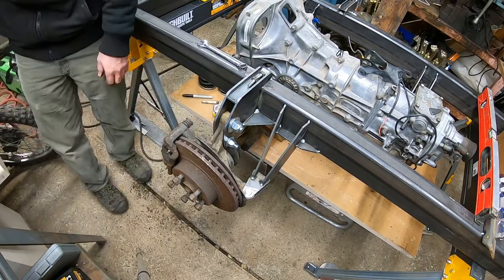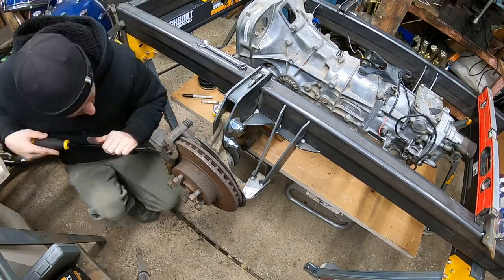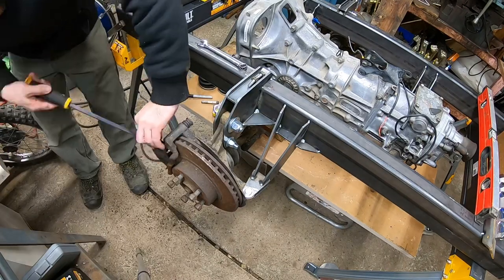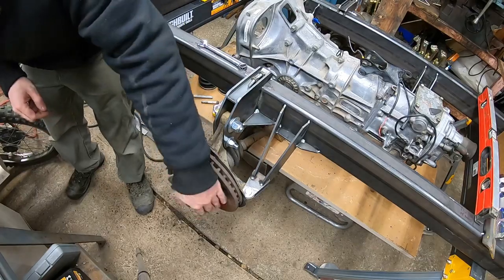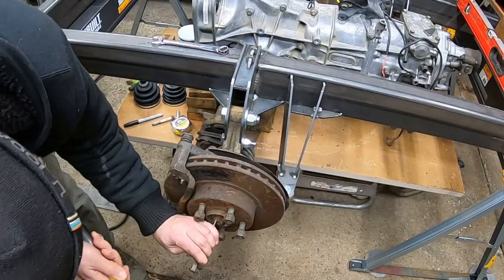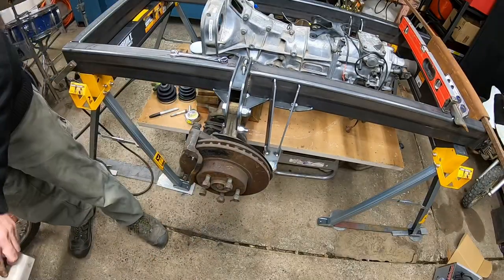So these wheel calipers, for instance, were stuck on here. I'm gonna have to pull them all apart and probably put new seals in them and rebuild them. So right here, I'm getting this thing freed up, pulling the brake pads that are rusted on it. I'm gonna have to clean all that stuff up. And I'm gonna pull off the CV joint.